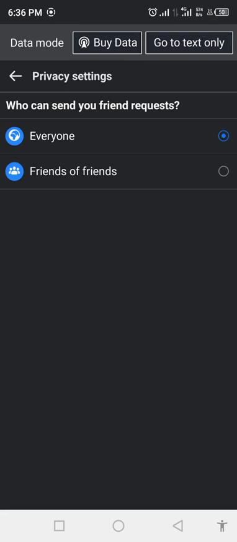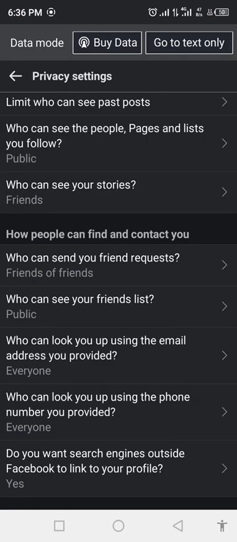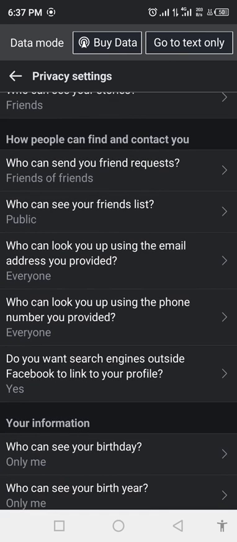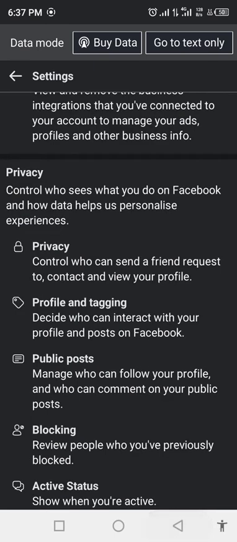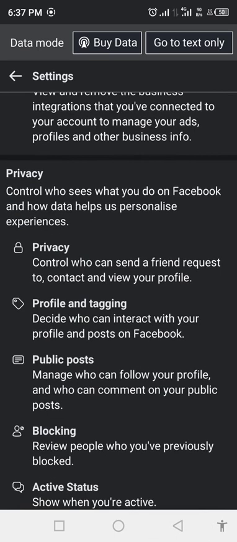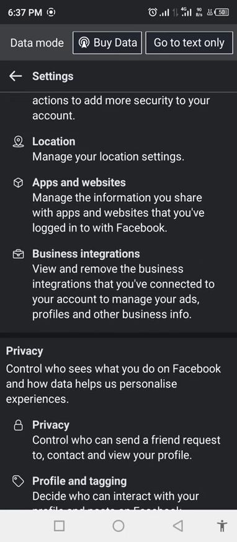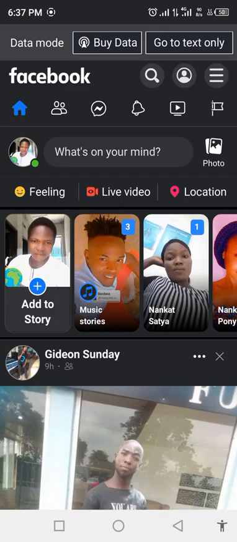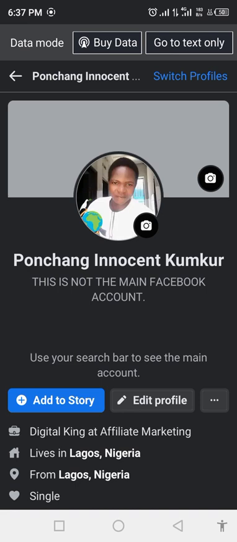After coming here, it is on everyone now, so you change it to friends of friends. Click on it. After clicking on it, you come back to your profile again.